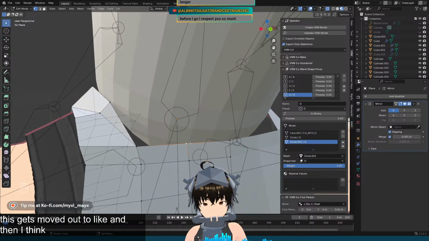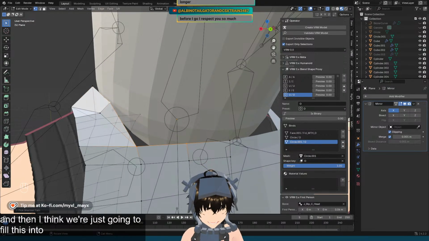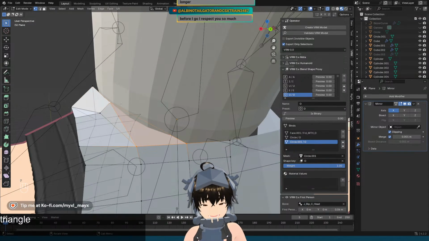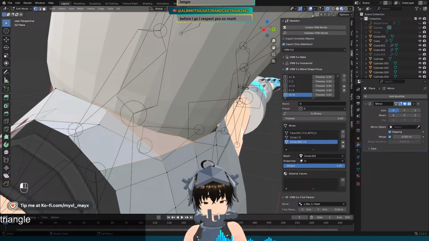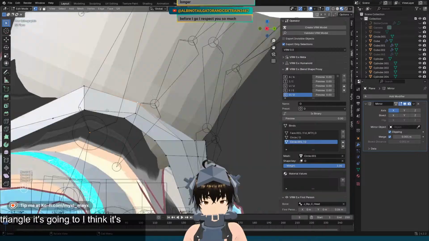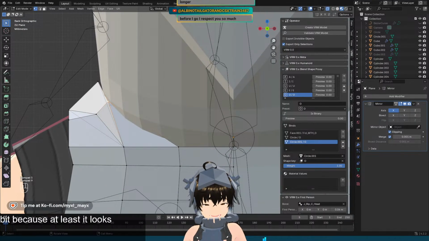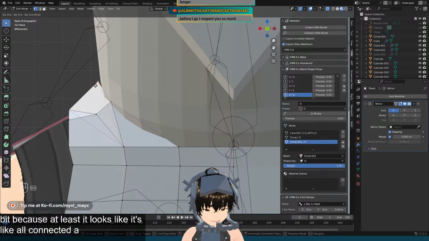And then I think we're just gonna fill this into the triangle. Actually, I think it's fine if it clips in a bit, because at least it looks like it's all connected a bit.